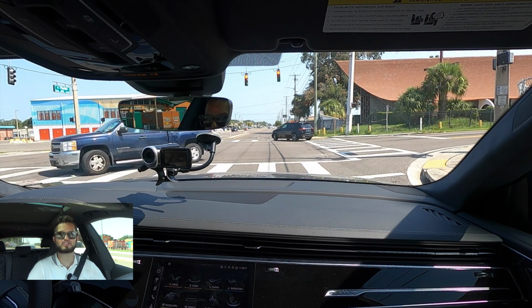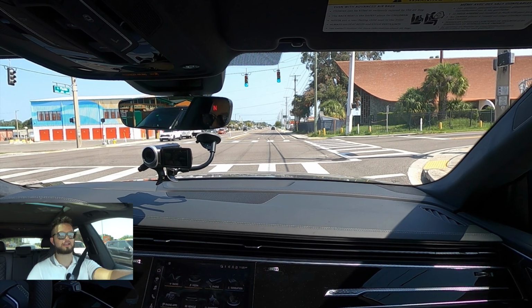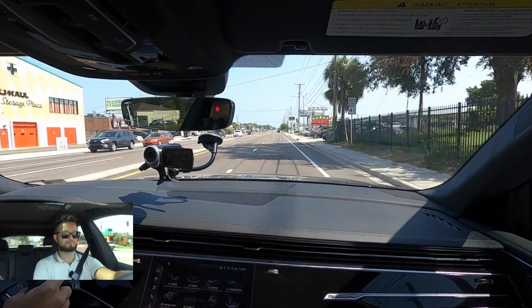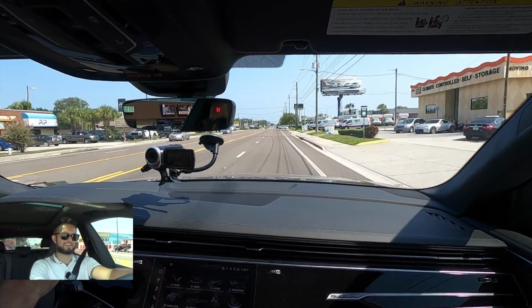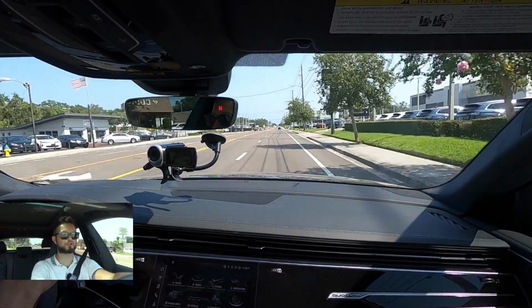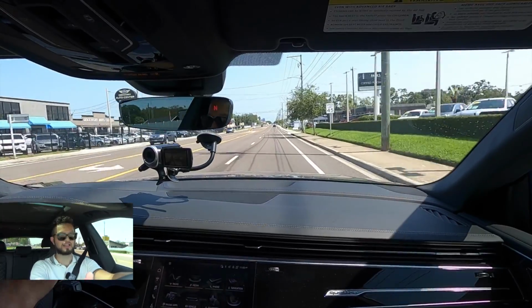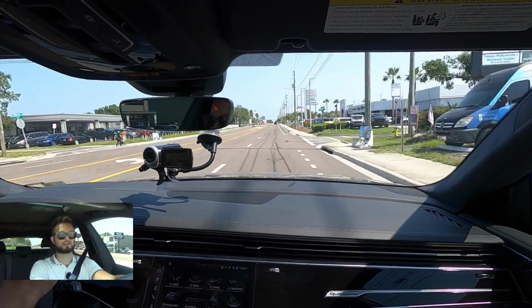If I was doing an RSQ8, maybe, because then I'm thinking I might take it on the track, because you're at 50 grand more, give or take, depending on features and specs. Here we go. You stay planted in the seat. The steering is light, so you can maneuver in and out of any type of lane without having problems. If you're late going to work or taking the kids to school, just give it a little go.